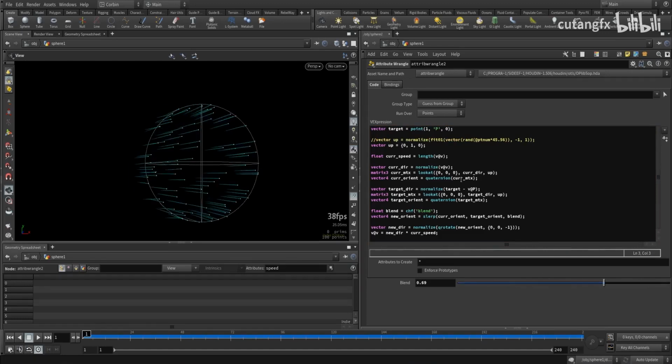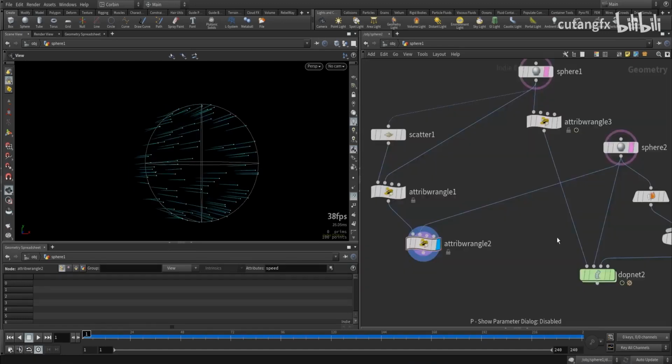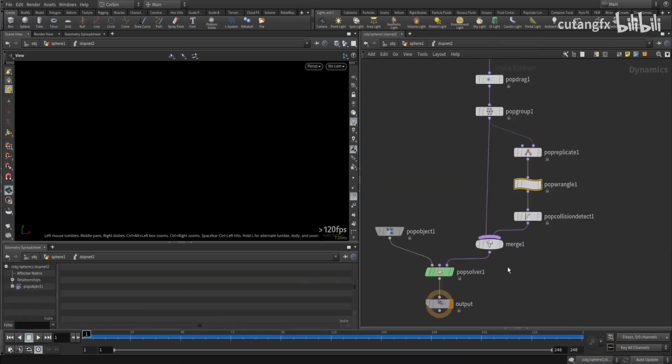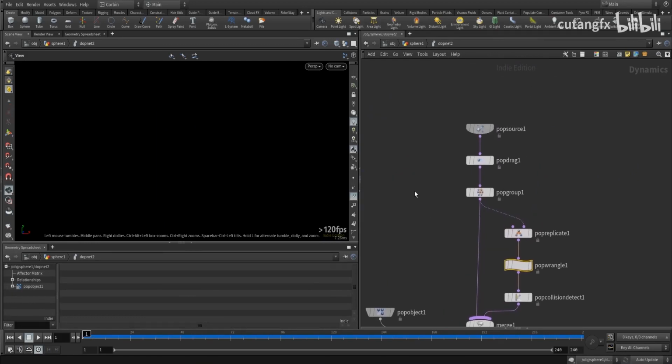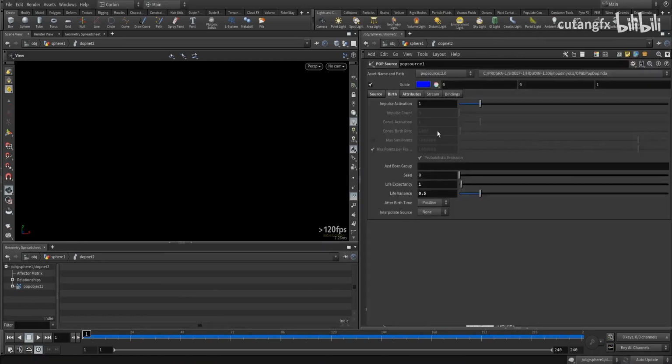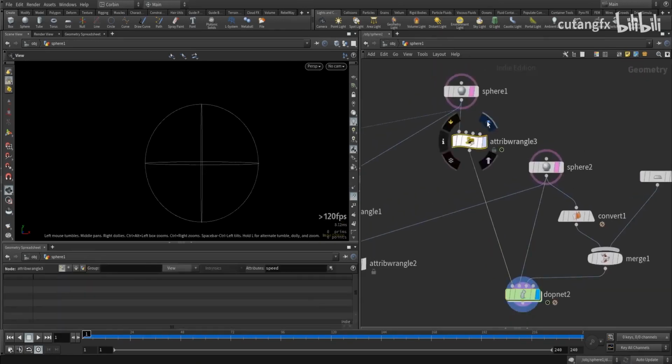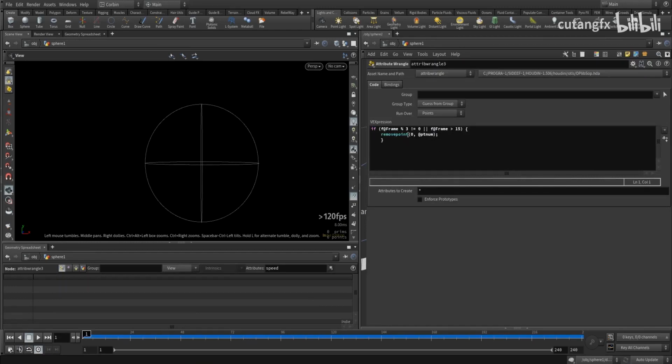Okay, which in this case is a little boring. So now that we know what's happening in that, we're just going to do the same thing, but inside of a POP, okay? What I'm doing here is sourcing some particles, but you'll see over here I've got a node where I'm removing the points based on a certain function. And what I'm doing here is I'm modulating, okay? So we take our frame number, modulus 3, and when it's not equal to 0, we're going to remove the point.